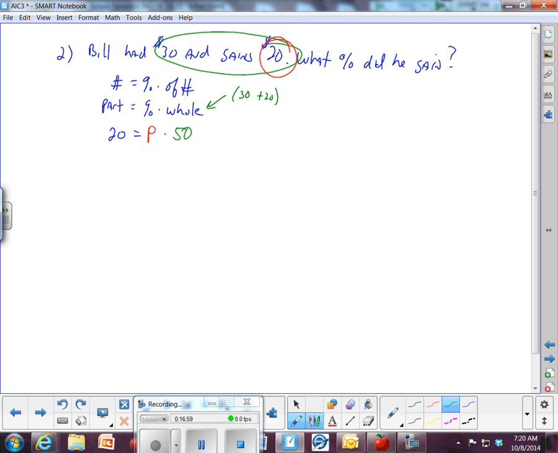Alright, and so again, to finish this is very simplistic. Things multiplied times a variable, you move by multiplying by the reciprocal, or we can do the shortcut. So be careful. Again, remember, we're going to get this in decimal form. And usually I'm going to look at my calculator. So I'm going to take 20 divided by 50. My calculator says 0.4. And so I'm remembering, hey, I've got to move this decimal point 2 places to the right. And I get 40%. And I'm going to ask myself, he gained $20.